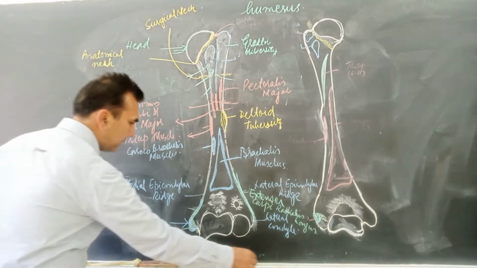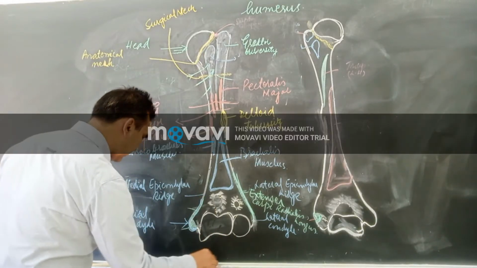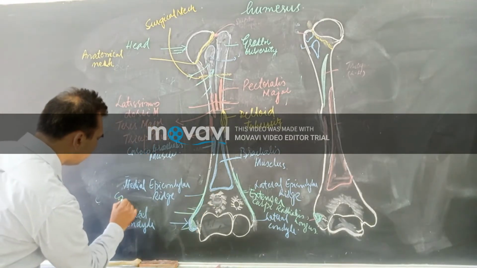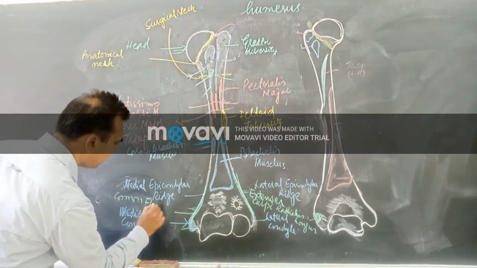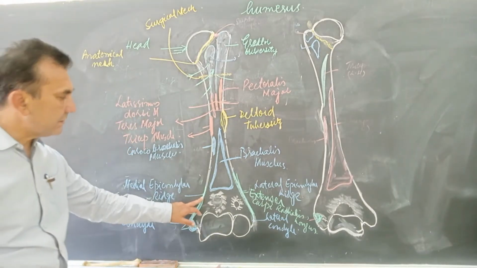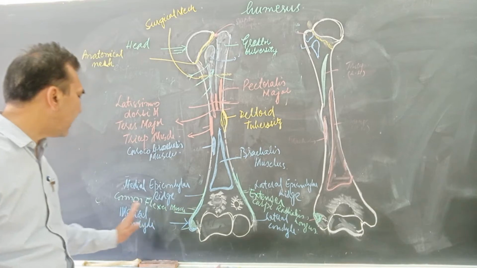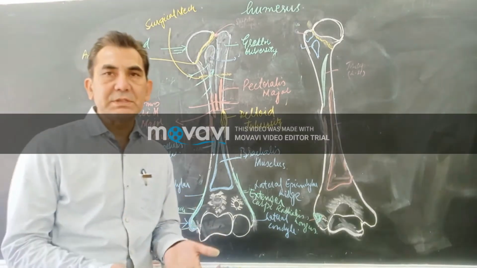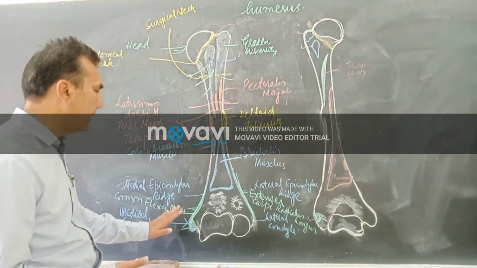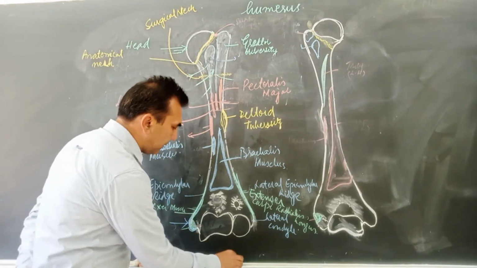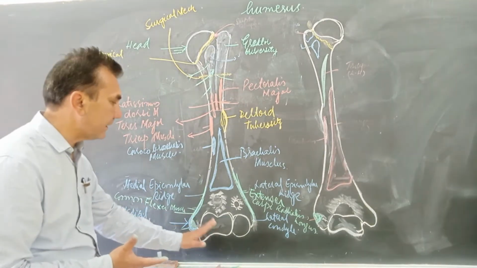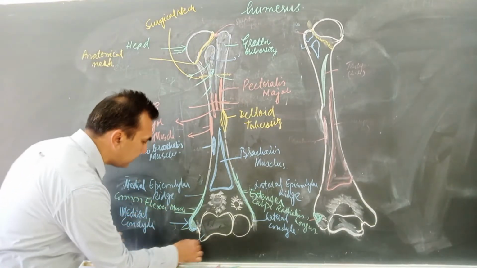Just on the medial side, there is another portion, the medial ridge. On the medial epicondyle, the ridge is for the common flexor muscles. This medial epicondylar ridge is for the attachment area of the common flexor muscles. Now we see in the lower extremity we have two structures. One is the pulley-like structure which is present on the medial side, and this pulley-like structure is called the trochlea.